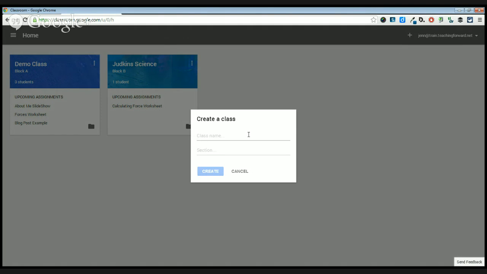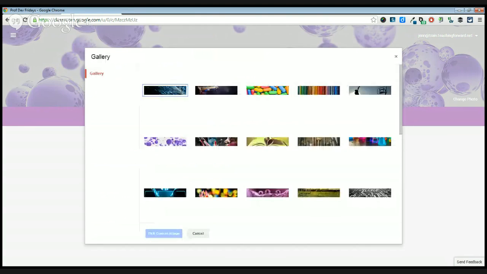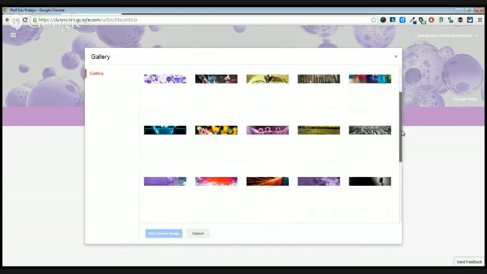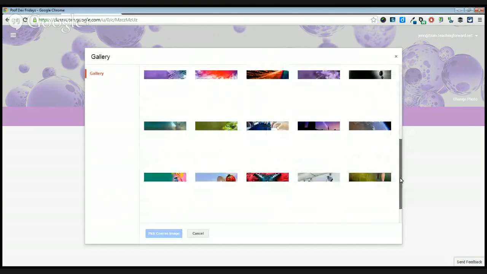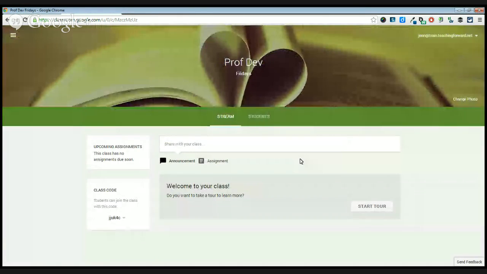And I'm going to do a professional development class. And I can do my section. And I'm going to choose Create. And what will happen is it's going to create that class with a background image that I can customize. So if I wanted to change this photo to be a little bit more associated with the topic that I'm choosing, on the bottom right corner here at the image banner, I can click this to change the photo. Currently in the beta you have only the option of adding photos from the gallery, but there's actually a lot of nice choices, so you can pick something from here. And so I'm going to choose this image for my course.